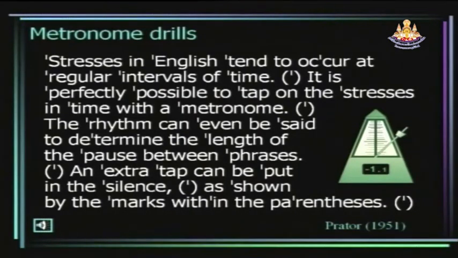Stresses in English tend to occur at regular intervals of time. It's perfectly possible to tap on the stresses in time with a metronome. The rhythm can even be said to determine the length of the pause between phrases. An extra tap can be put in the silence, as shown by the marks within the parentheses.